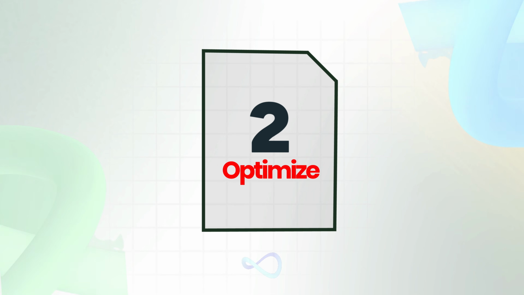Number two is that it lets you optimize. So instead of just paying for clicks, you can tell Facebook to find people who are likely to actually complete a purchase or submit a lead form. The algorithm uses your pixel data to find more people like your best customers. Number three is that it builds lookalike audiences. Once you have 100 to 1,000 pixel events, Facebook can build an audience of people who behave similarly to your existing customers. And this is one of the most powerful targeting tools in Meta ads. So you see, without the pixel, you get none of this. You're just paying for impressions and hoping.